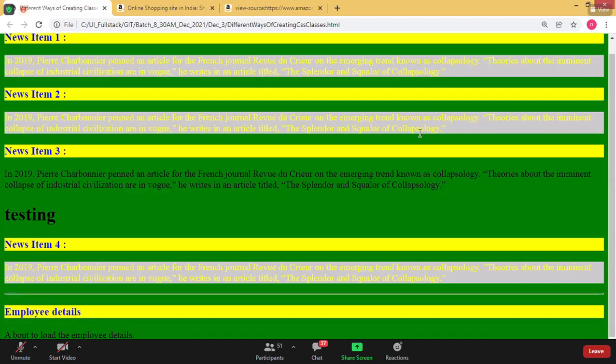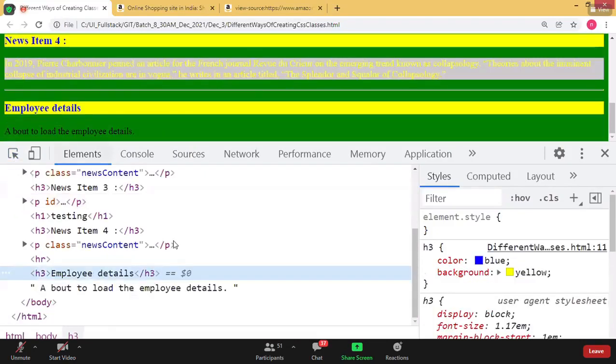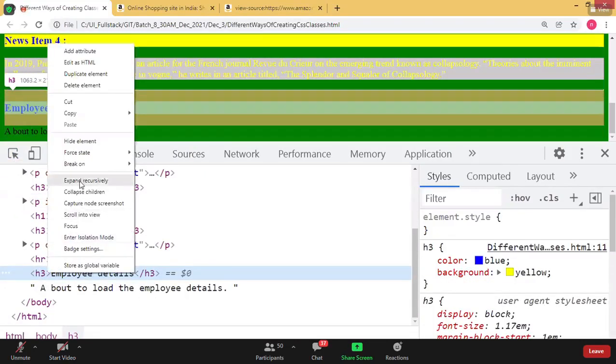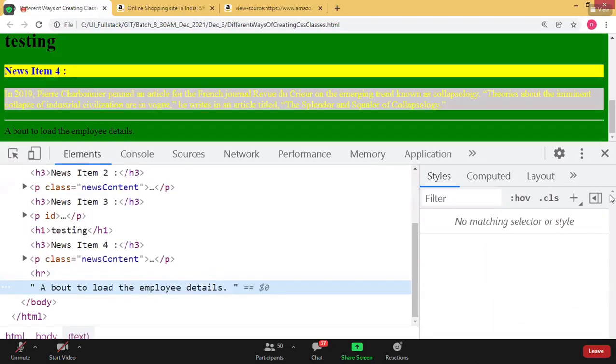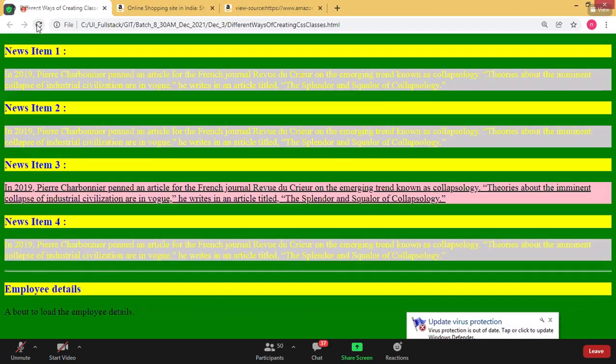Dynamically editing the HTML, CSS, dynamically adding new HTML and CSS, dynamically deleting this. Now I want to remove this. Say, for example, this employee details, I want to delete it. Right click on this, simply go with delete element, gone. That's it. But is it permanently gone? No, temporary changes. You reload the page, the changes are back to you. Am I clear here? Everyone? So this is a small piece of advantage we have seen. With this, do you see as a developer, am I getting advantage of this?